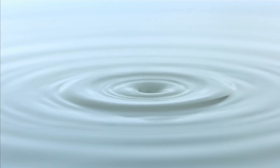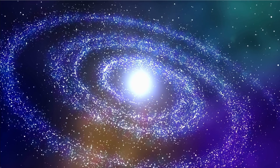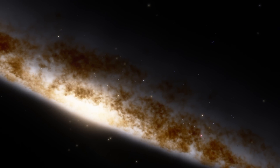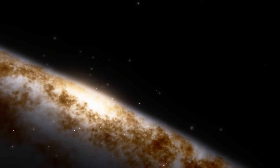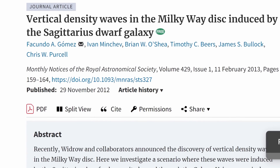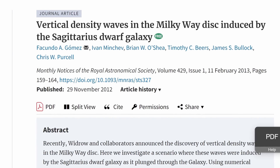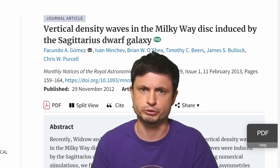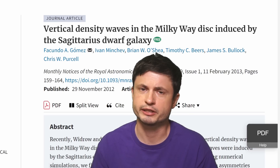The ripple-like structures were once again implying ring formations, with some studies even potentially discovering what seems to be a vertical ripple — one only visible from a particular perspective, not from the top. A lot of these earlier studies started to imply that much of this seems to be correlated with the orbit of another galaxy discovered not so long ago — and that includes the vertical ripple as well. That galaxy is the Sagittarius Dwarf Galaxy.